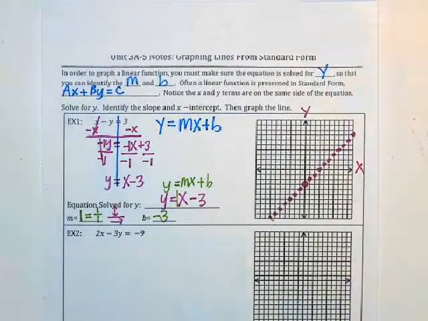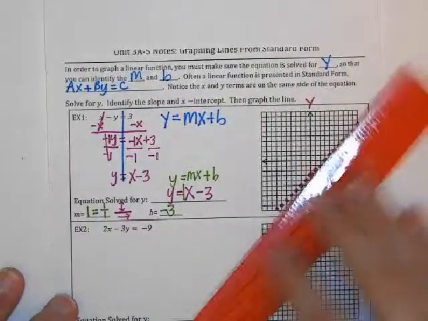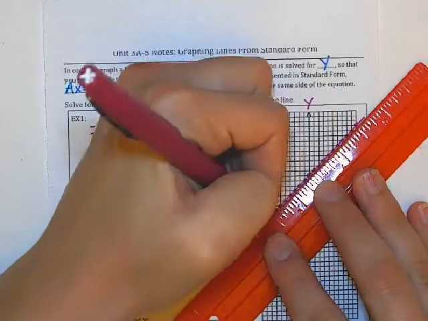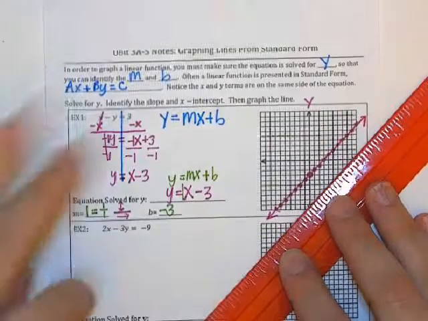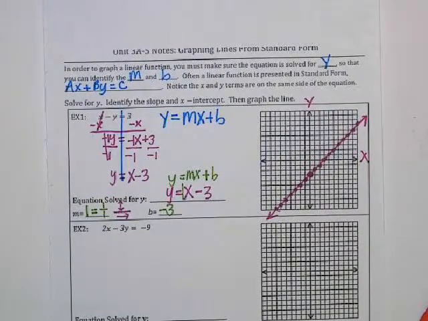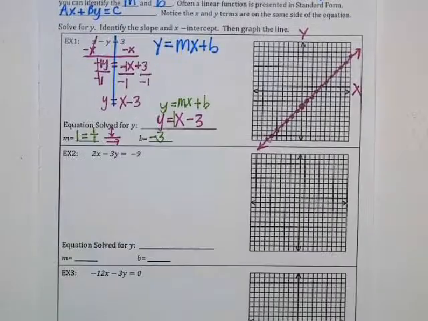Get your dots. Draw your line. Extend your arrows off the graph. Don't draw short lines. Questions? How was that? Did you learn anything new? No. Okay, you just put it all together. So we should already know how to do this stuff. Example 2. This is like a review day.